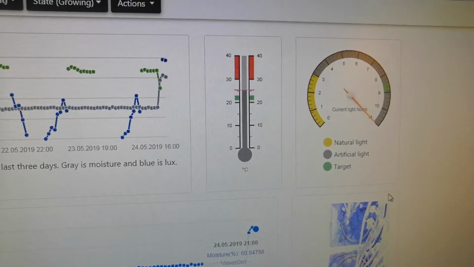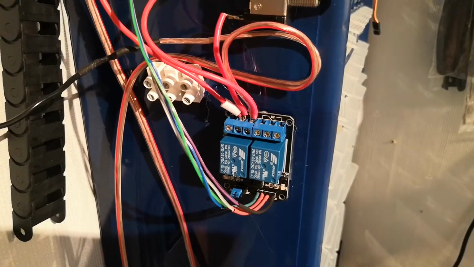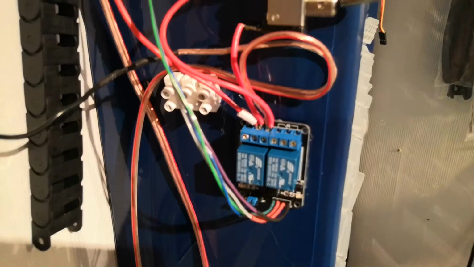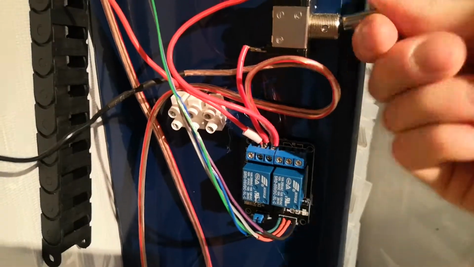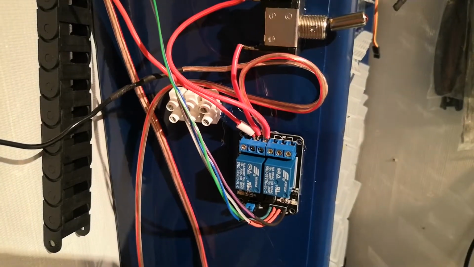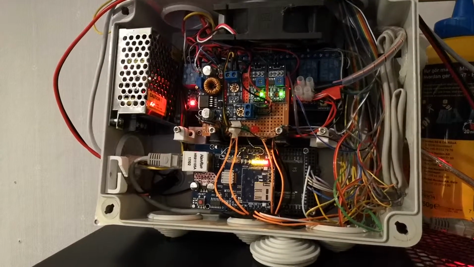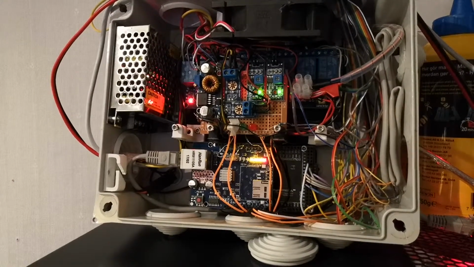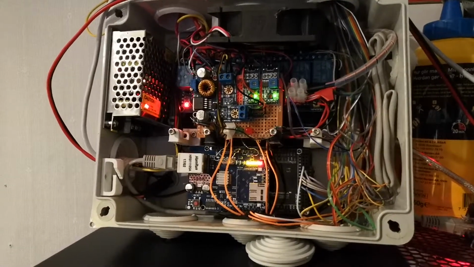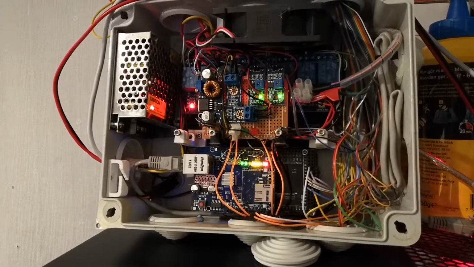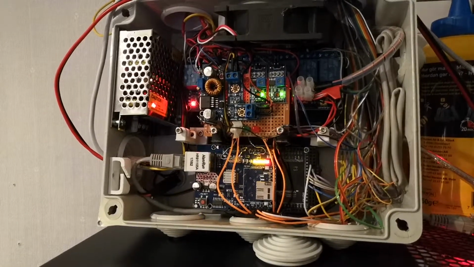Soon it will be on. In reality, it's just a relay that is connected to the main box. This is pretty bad looking because I can also control it manually, but soon it will be on automatically. And soon the main unit is doing its poll. Every 30 seconds it will ask for parameters and of course send those measurements.